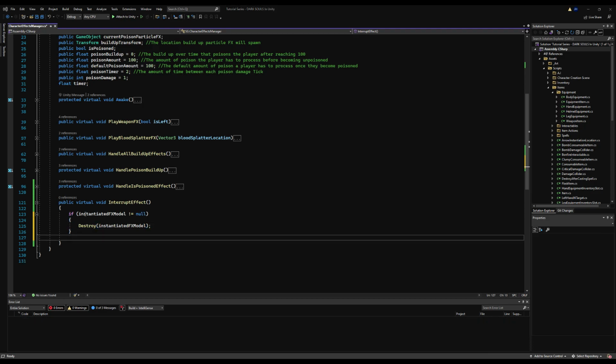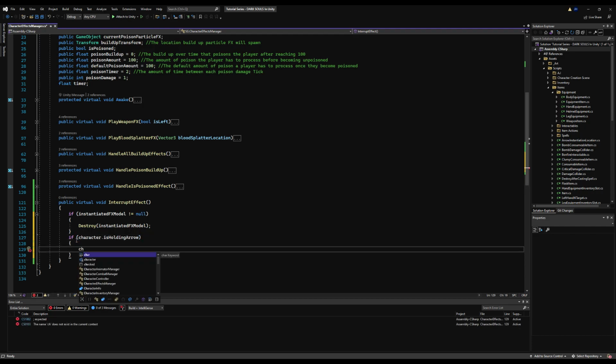Now let's make a specific bit of code for archers. So we're going to say if character dot is holding an arrow. Well, we know if they're holding an arrow, that means they're two-handing the weapon, which means they're using the right hand, which means the weapon is in the right hand. So what we want to do is first say character is holding arrow is equal to false. And then we want to set the animator: character.animator.SetBool is holding arrow to false, because that is how the character manager is going to pick it up, by getting it from the animator.